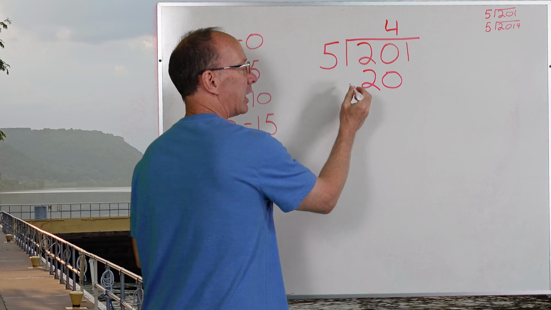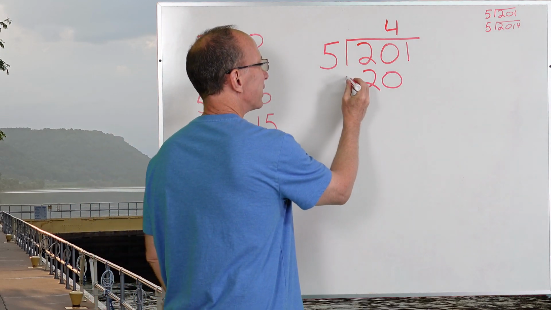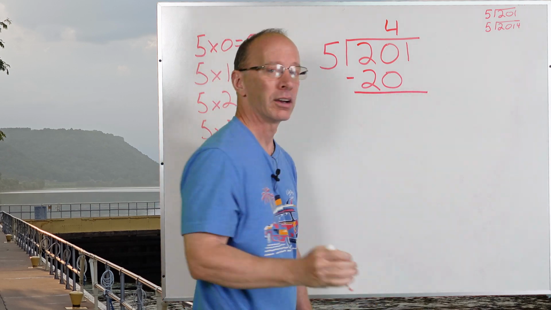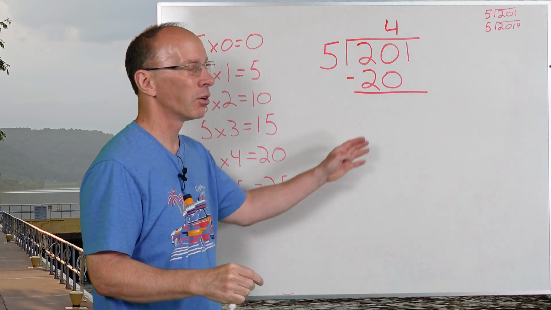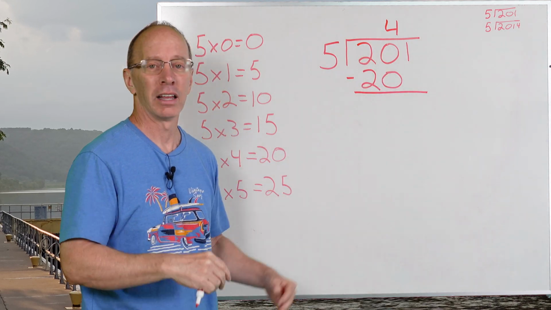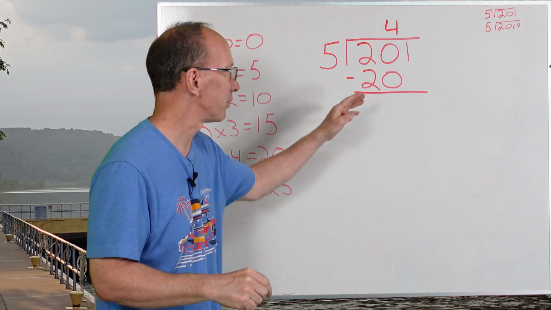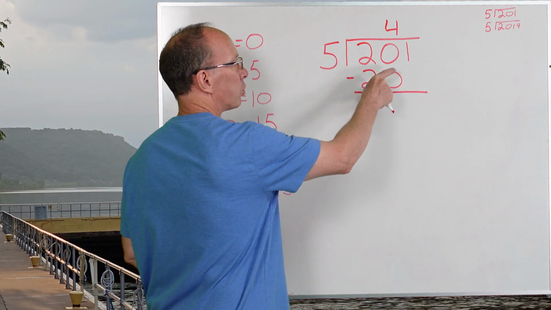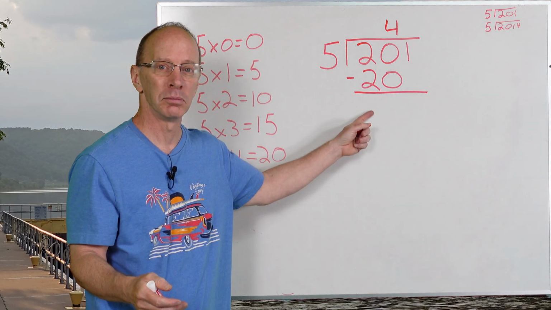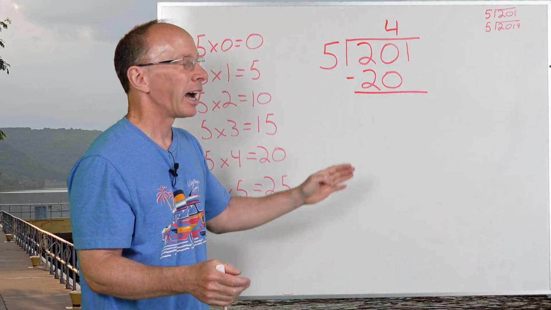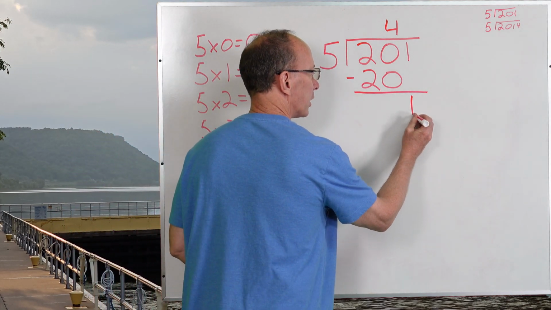All right, and now the next step is going to be subtraction. Now, with this subtraction, remember, if there's any number left over and I don't have any other numbers to bring down, then that would be my remainder. All right, but I still have a number I need to bring down after I get done subtracting. So 20 minus 20 is 0. All right, you don't even need to put that there. I bring the next number down, which is 1.